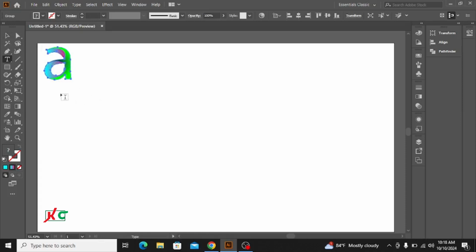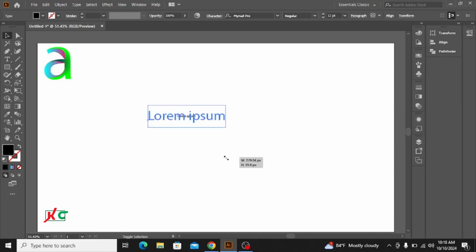First I go to the type tool and click here, and you see the lorem ipsum. This is the default setting in Illustrator. I'm going to type the letter A right now.